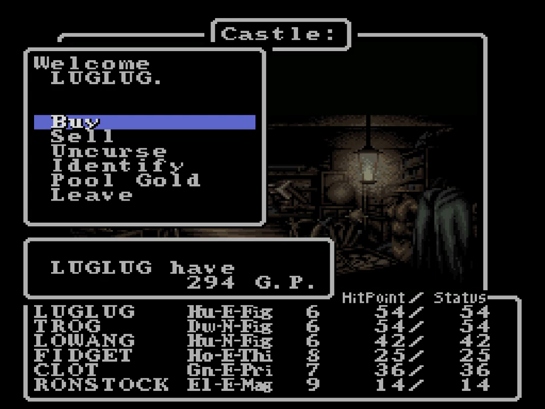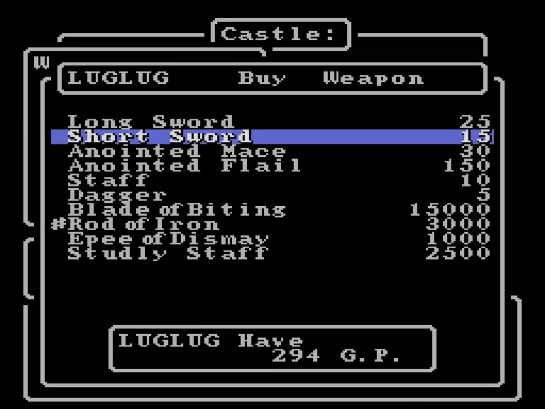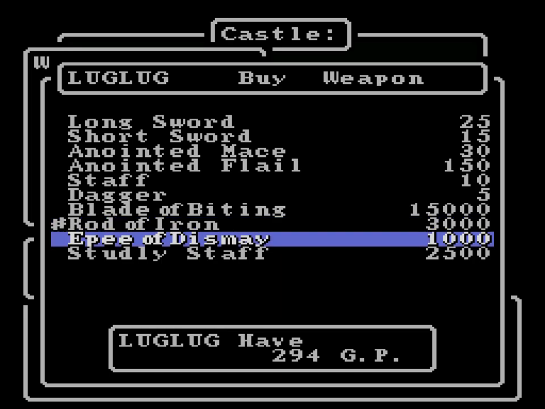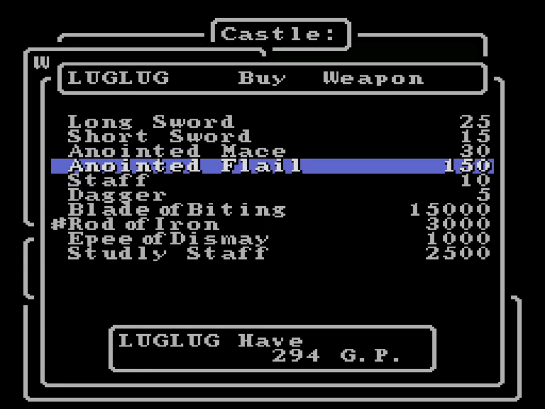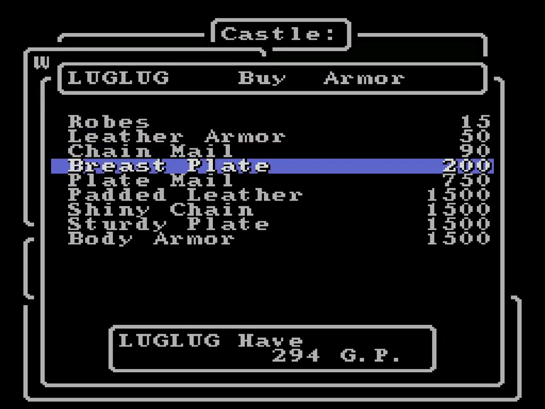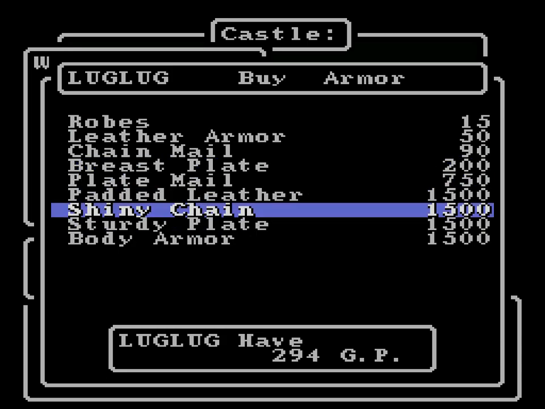The trading post is where we can buy and sell, uncurse, identify, pool gold. It's all pretty basic stuff, but there are all these super expensive things that we're nowhere close to being able to afford. So just kind of focusing on the basic weapon and armor for now. Might eventually be able to get some of this sturdy plate, shiny chain.